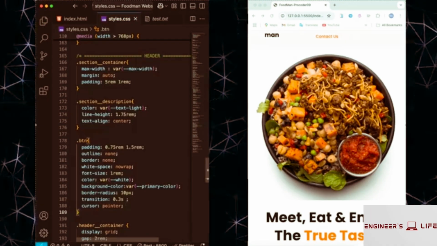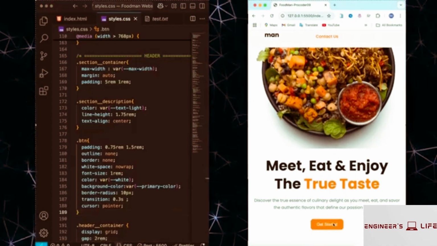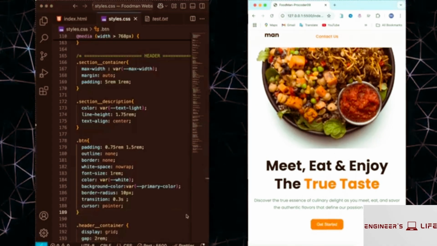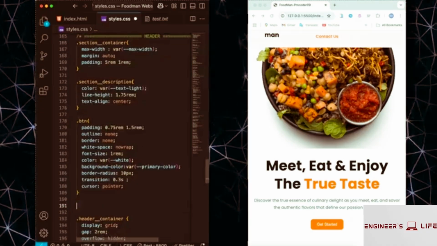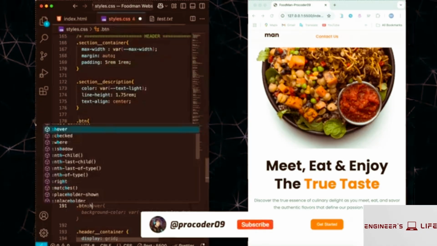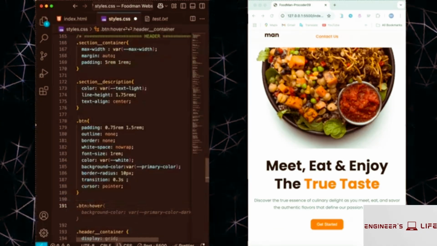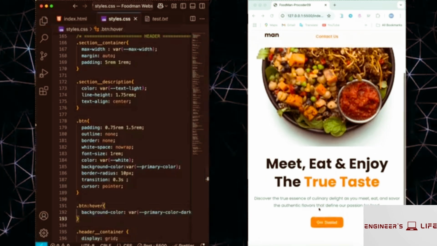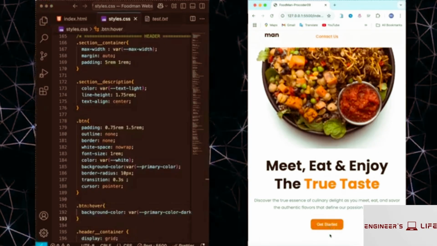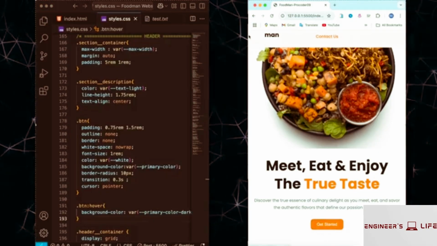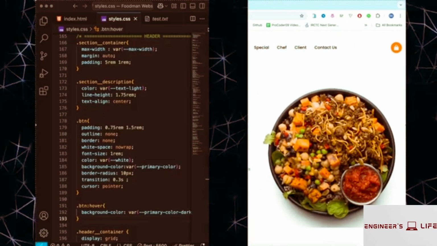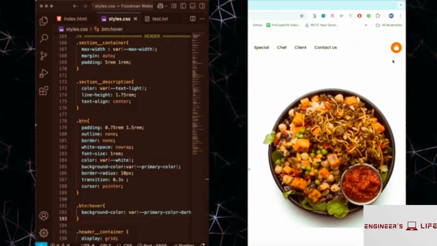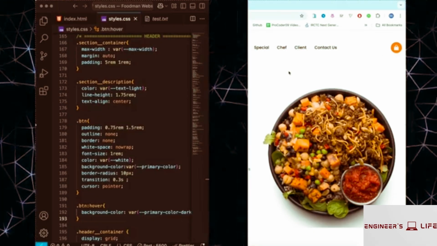Then you can see here the button is designed, but we have to add the hover effect. So let's add button hover effect and change it to color dark. Refresh it and let's come here, and here you can see the design looks perfect. And if I just show you here, the design is changed as well. So yeah, it looks perfect now.